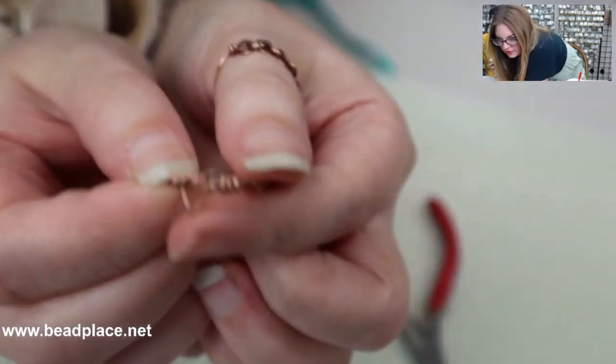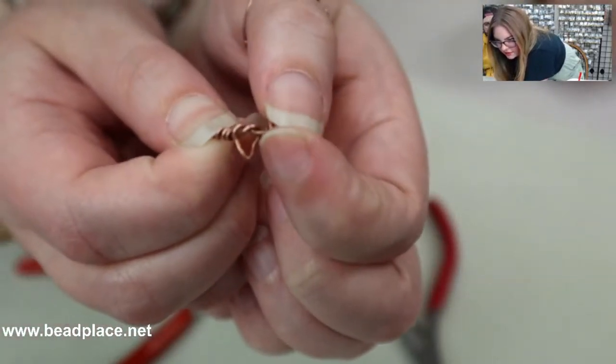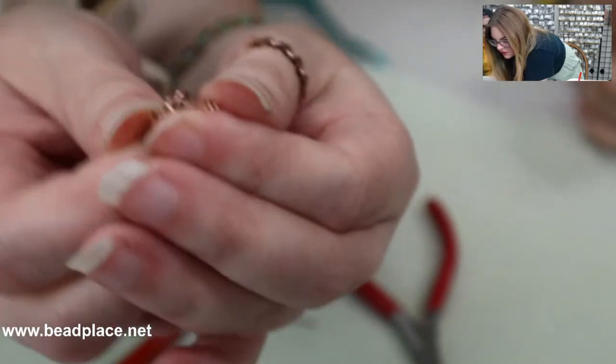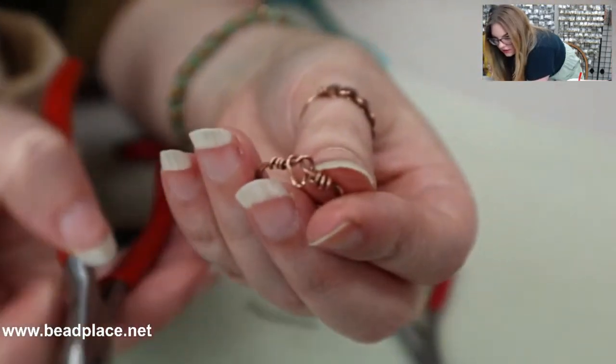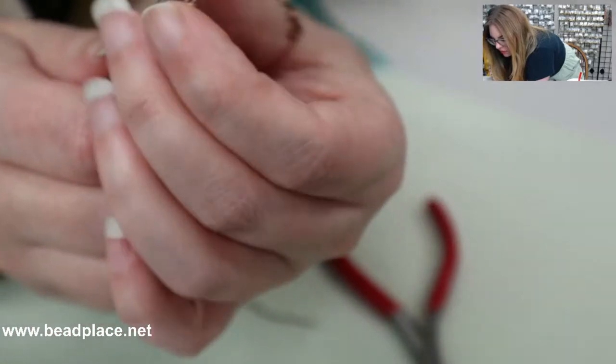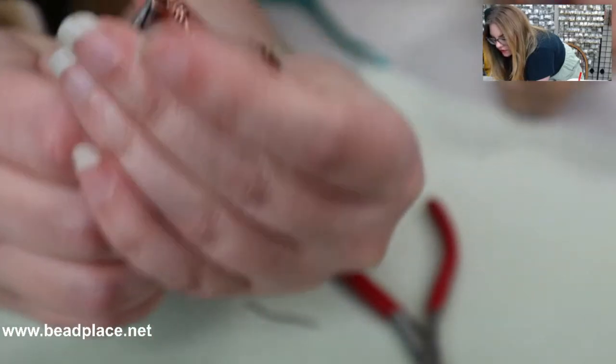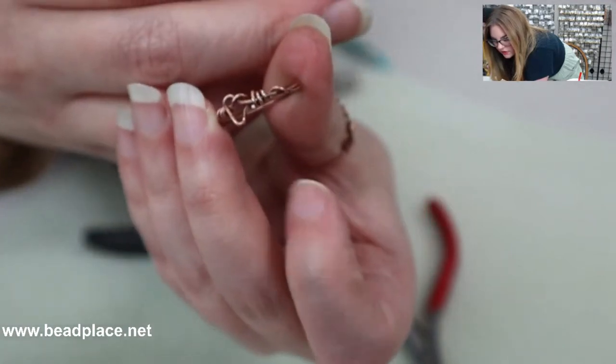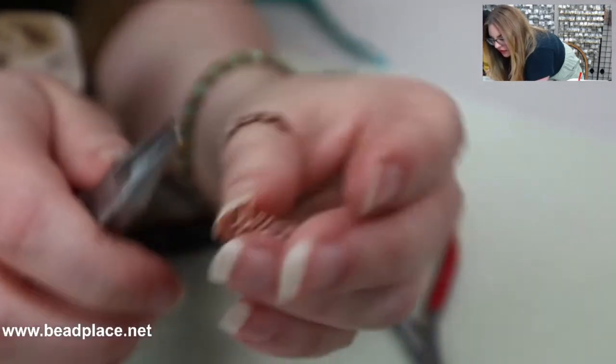So what I'm talking about is this part right up here. I hope you guys can see this because I'm not seeing the viewfinder. What I'm going to do is just tilt this down a little bit. Pardon my broken fingernail. So you see how we're just working those little lumps back into the heart.